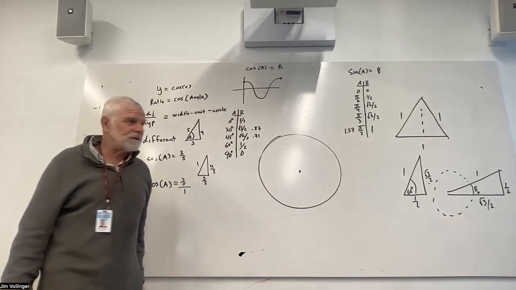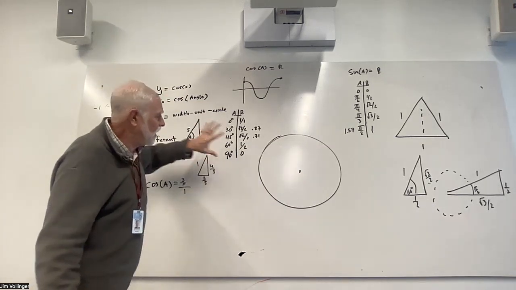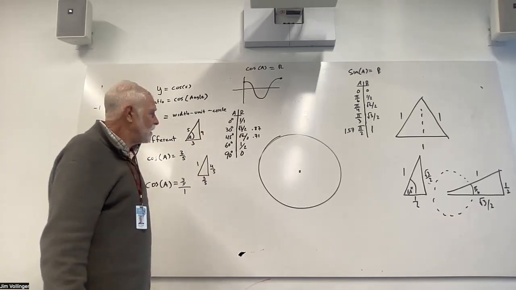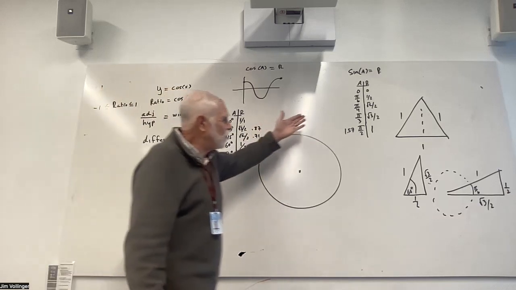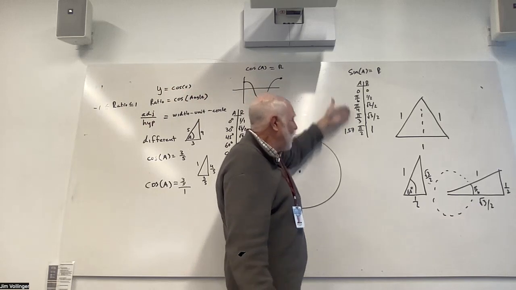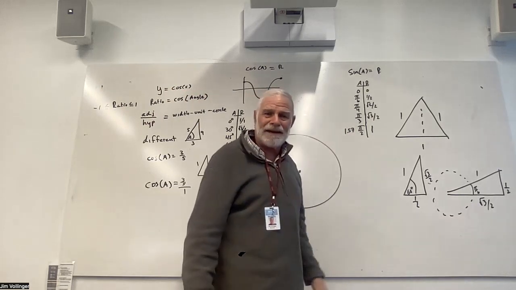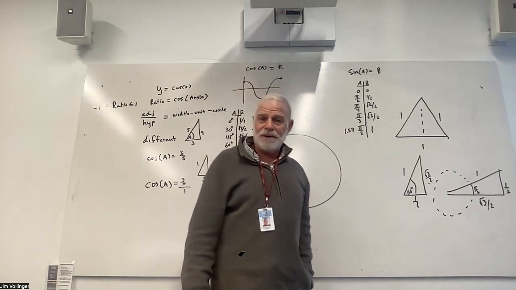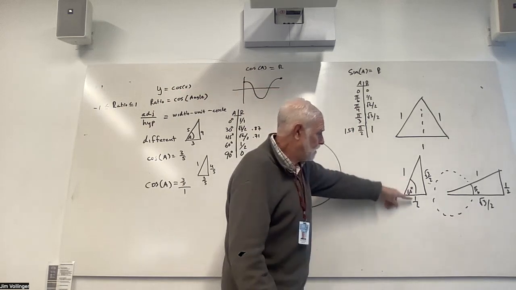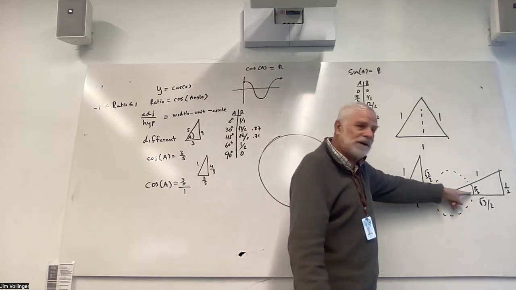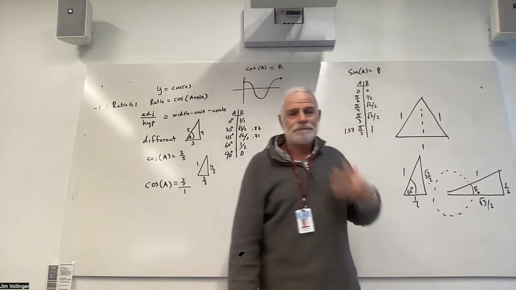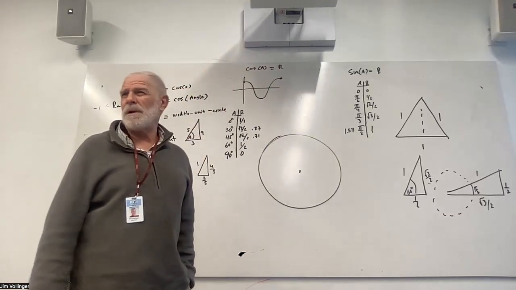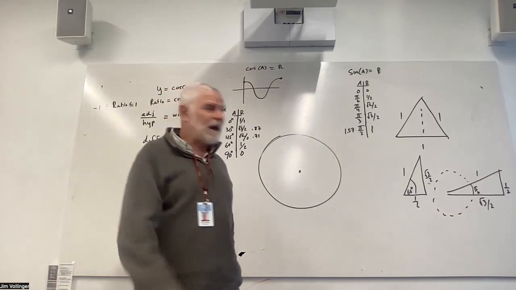All right, and we've got two language systems that we've been talking about. Degrees, I've decided to put the first 90 degrees of non-calculator ratios in a table. You're familiar with degrees. We've got to get equally familiar with the other language system, radius lengths, or what are called radians. There are about 6.28 radius lengths in every circle. 30 degrees is 180 divided by 6, so 3.14 divided by 6 is about 0.52, a little more than half a radius length.